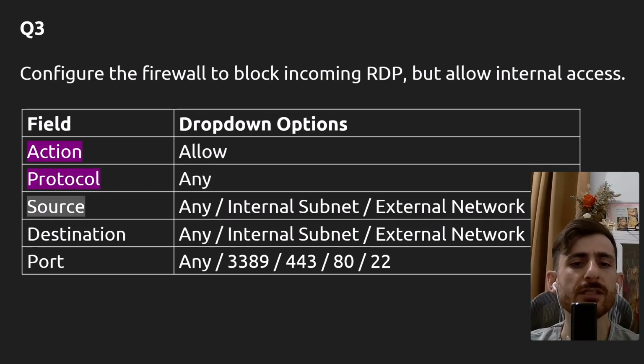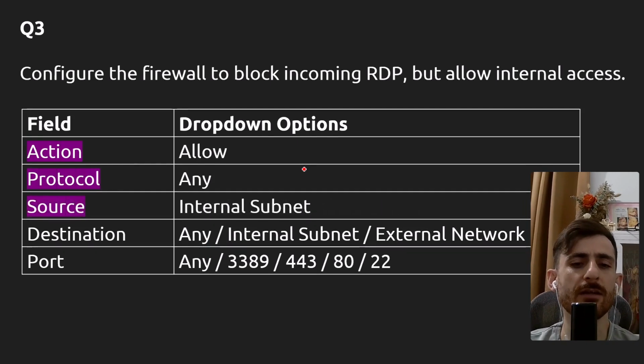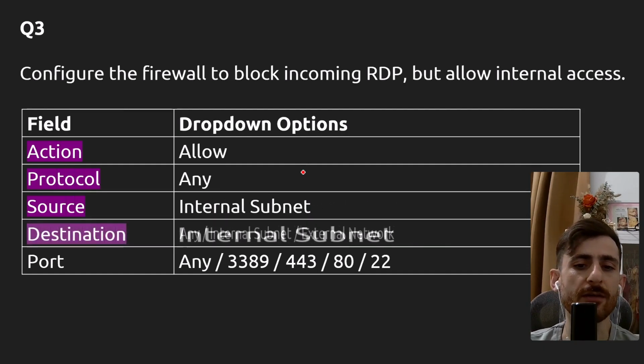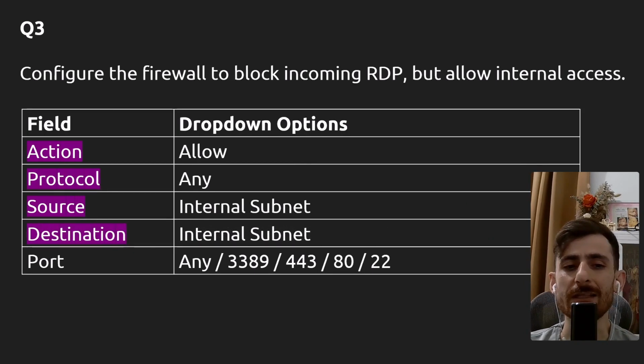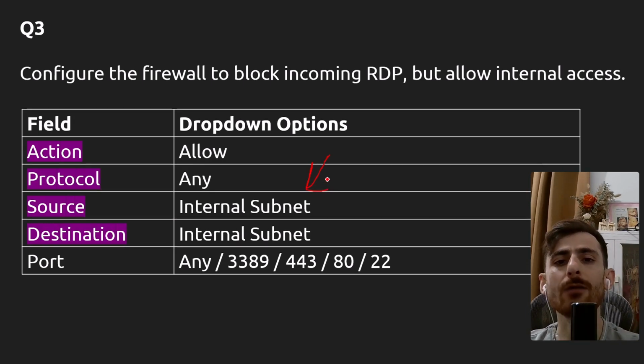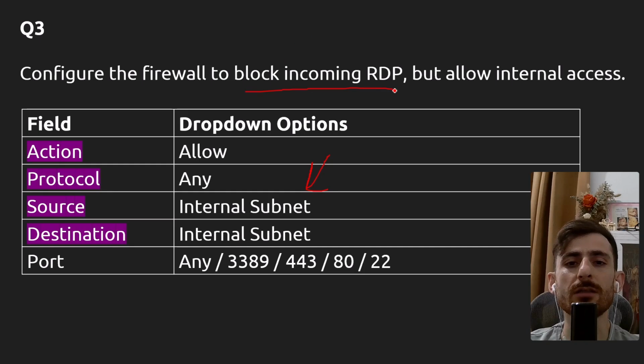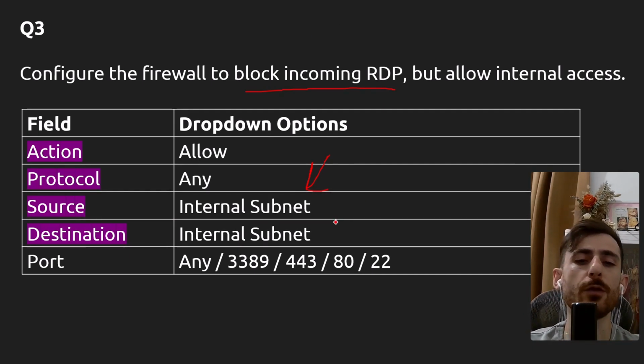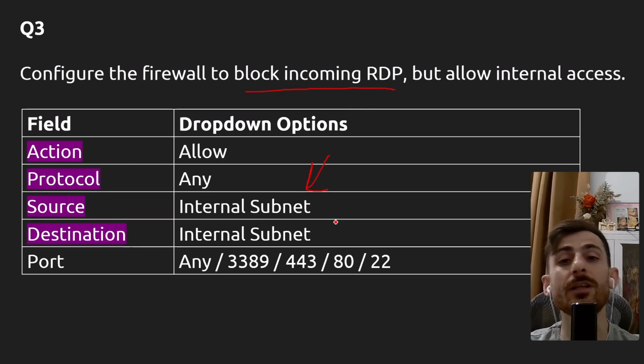And then the source is going to be internal subnet, because we want to have only internal access, and the destination can be also, or should be, internal subnet. And that's basically it. Now, a very small note in here, it's possible to also have the source coming from outside, but we do not want the incoming RDP to have any access. So this is the part that you would have configured if you had multiple rules within a scenario maybe.